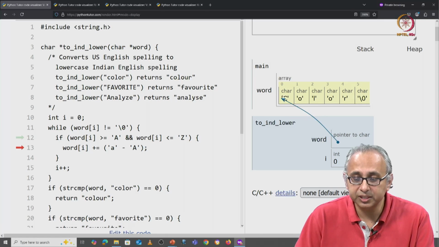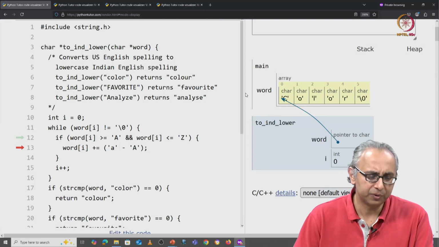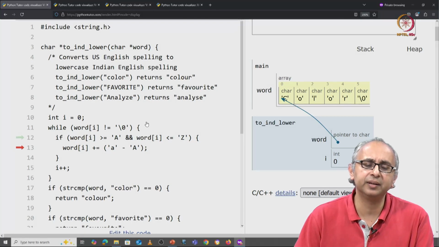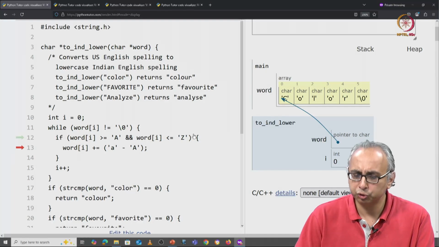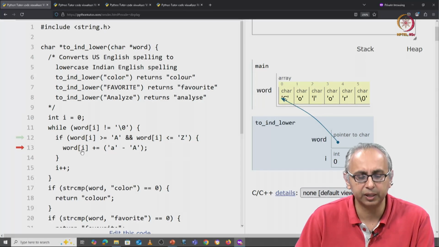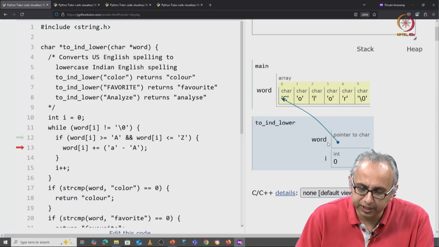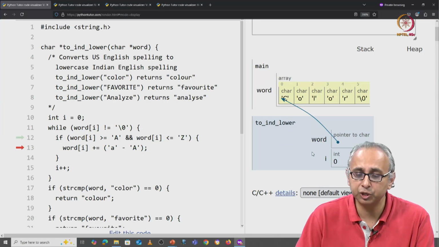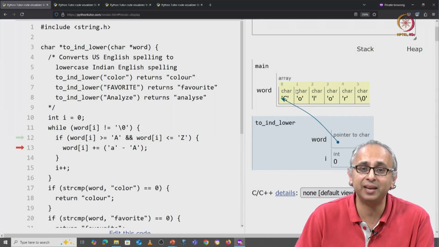But remember, this word is declared in main, and right now we are in the toIndLower function. So surely it's not possible to do this. It should not be possible for this particular function to modify the data that is sitting in the main part of the code.